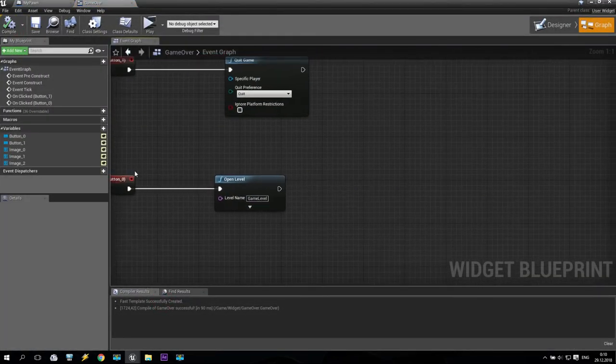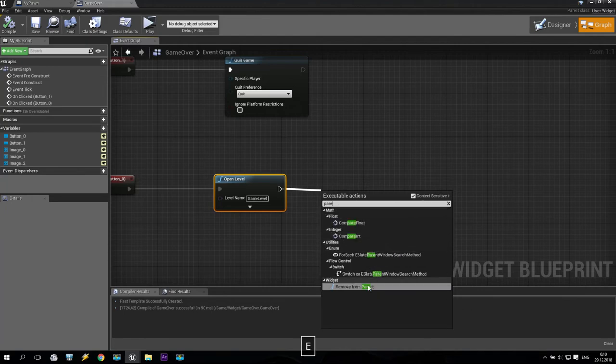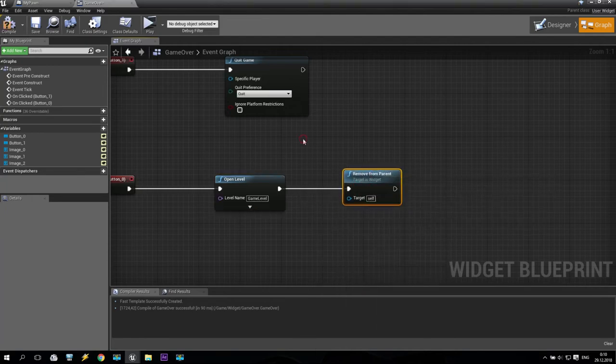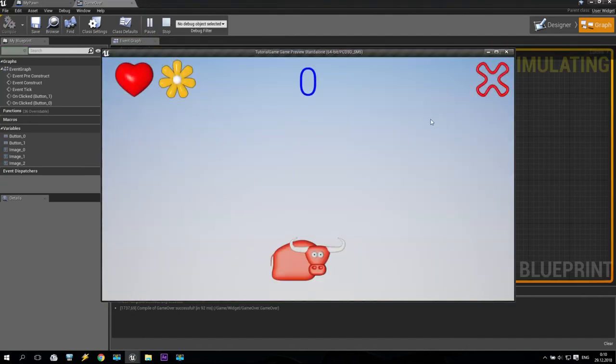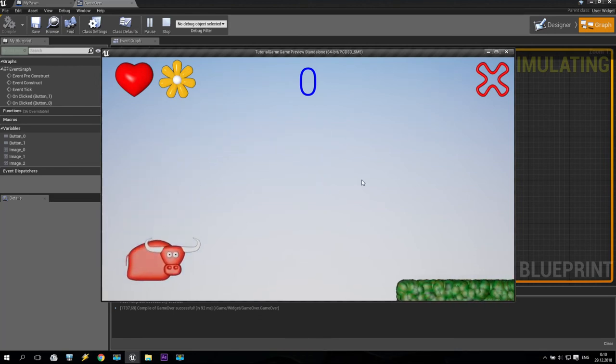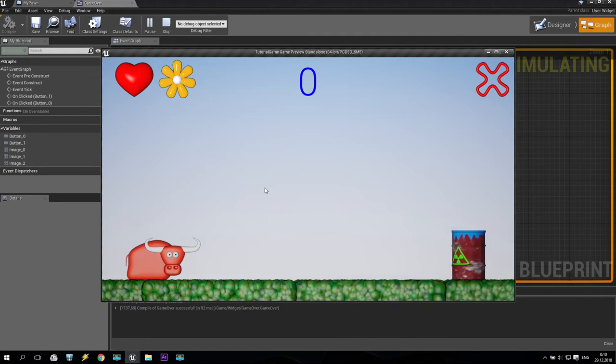Start game level. When I start game level, I have to remove this game over widget from the parent. Remove from parent. Something like that. So check what I get. We start play. We have to wait a little bit. Yeah, it will be four drums. Doesn't matter. We wait.